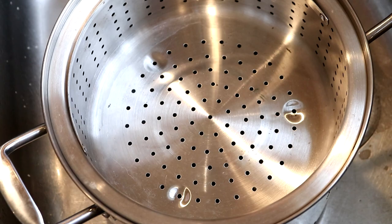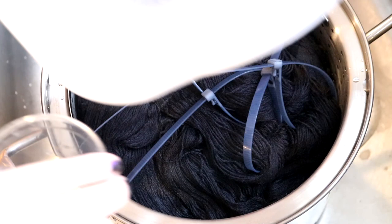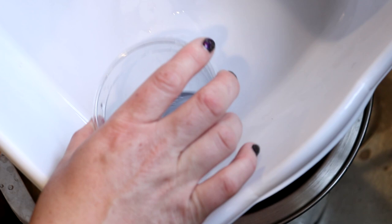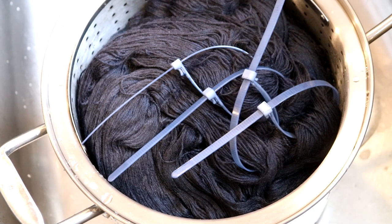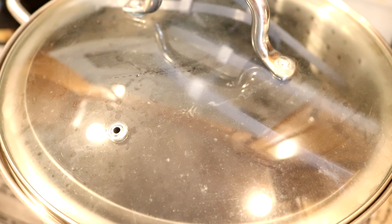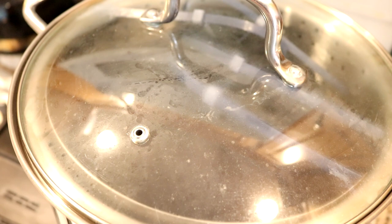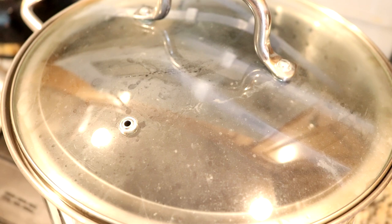Here is my little steamer basket and I'm going to be putting the yarn in. I know some color will go into the bottom because we're seeing some color from the yarn, similar to what we saw outside. There is a bit of color left but compared to what the pigment was before when it was staining my hands, it's not a lot. I'll move this to the stovetop and steam the yarn for 30 minutes. The yarn absolutely smells like vinegar, which is great. It's possible that any remaining color is just excess dye that will wash out. Today is Saturday morning — I set this up last Sunday, so it's had plenty of time.